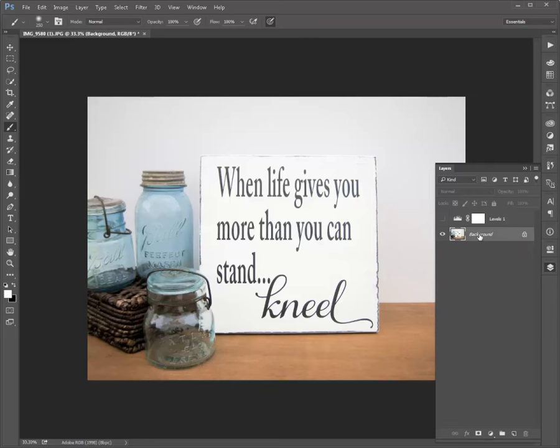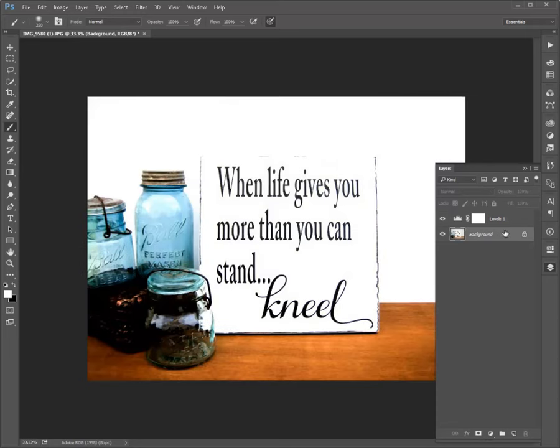You'd have to undo a whole bunch, and you may not be able to go all the way. You may just have to close it and start over, or sometimes you even mess up the original file, and you can't do anything. You've just messed up your file, which is not good at all. So that's why you should always, always, always use adjustment layers. So this one is obviously not good, so I'm going to turn it off.